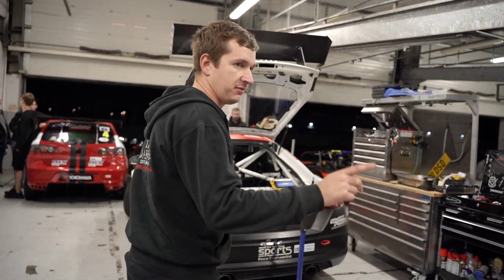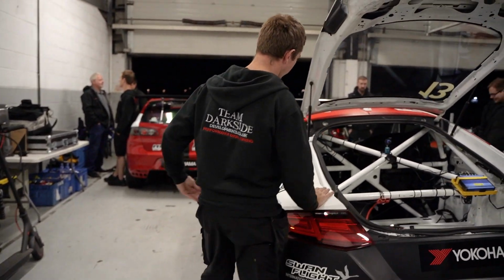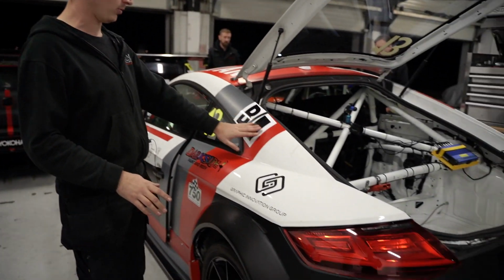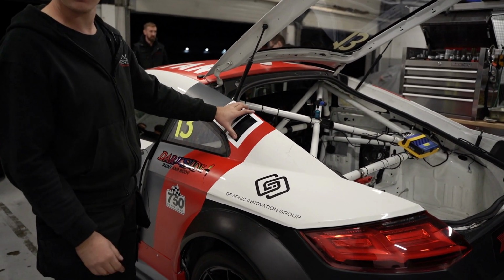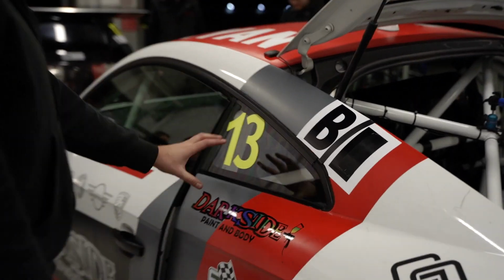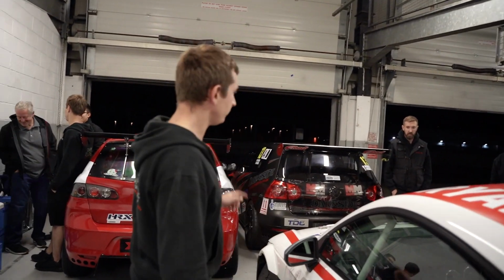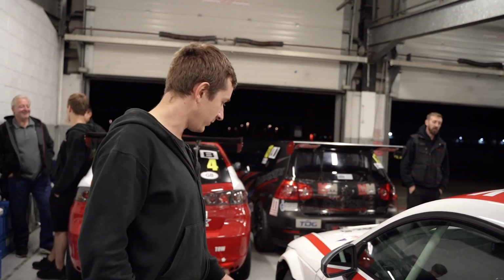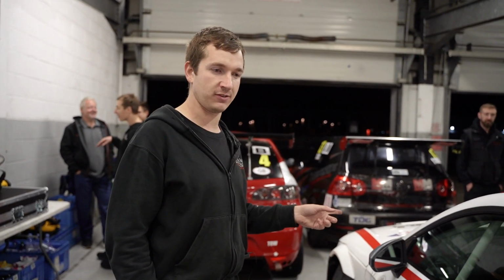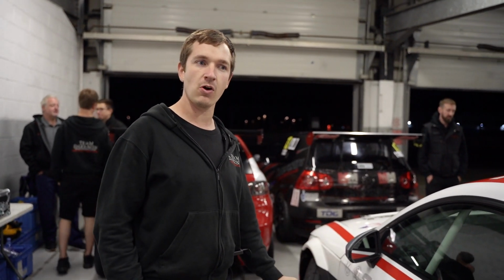That just literally needs the cam cover, pretty much ready. The TT, we've already covered up these numbers, so you can't go out with both numbers showing, or letters, I keep saying numbers, letters. You can see number 13 still. This is going to run number 6 whenever we race it. No problems there. We're just sorting out the brake ducting on this, because it's got a little bit caught, and stuff like that.